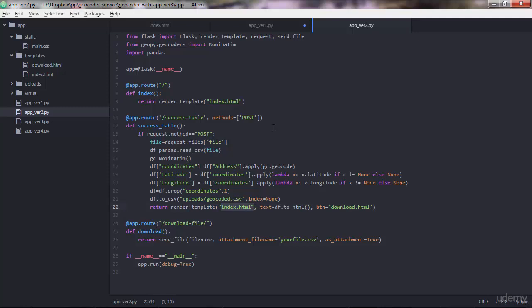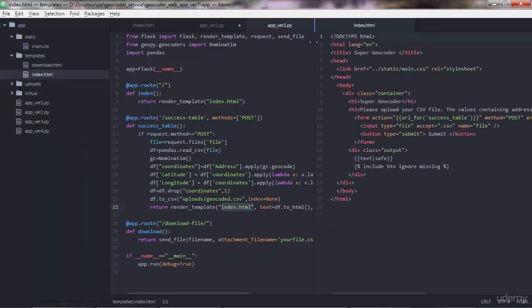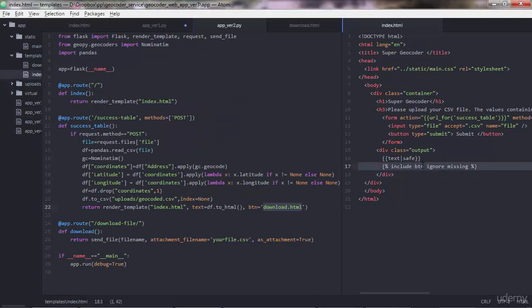But then, if you look here, let me open this to another view. Yeah, here we have a division. Note the Jinja2 syntax that I'm using there. So I'm including the btn variable, and I'm ignoring when that is missing. Now this is different from up here. Here I'm returning an HTML as a string, and here I'm returning an HTML template. So the syntax is different. And this is also different from when we use extend.